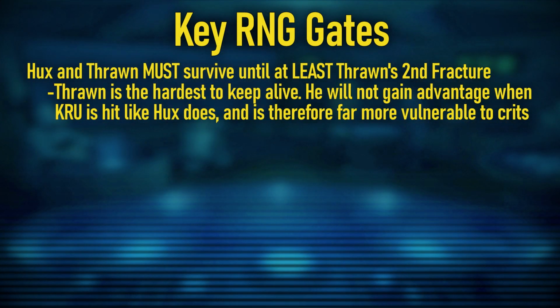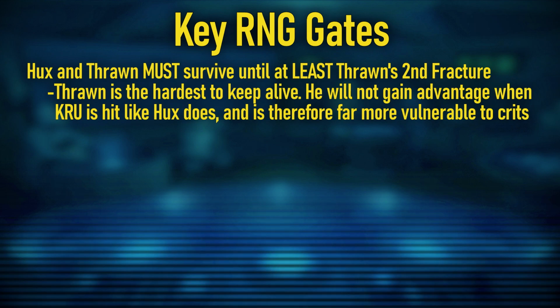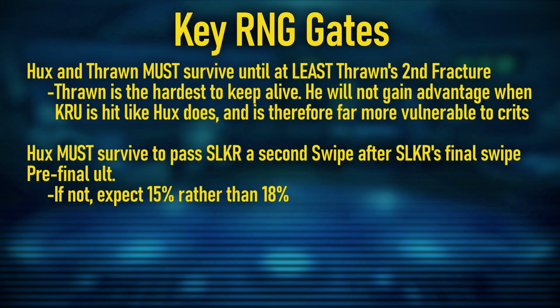Hux and Thrawn must survive until at least Thrawn's second fracture. Thrawn is the hardest to keep alive. He will not gain advantage when crew is hit like Hux does, and is therefore far more vulnerable to crits. Thankfully though, this is the only RNG gate that will actually end your run. With the other two, you may wish to reset, but the run is still completely possible with them, just with a damage reduction. First thing that can reduce your damage is Hux dying early.